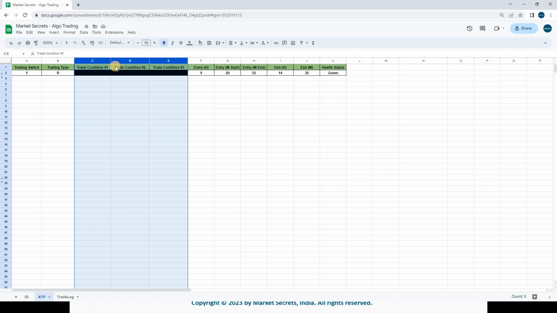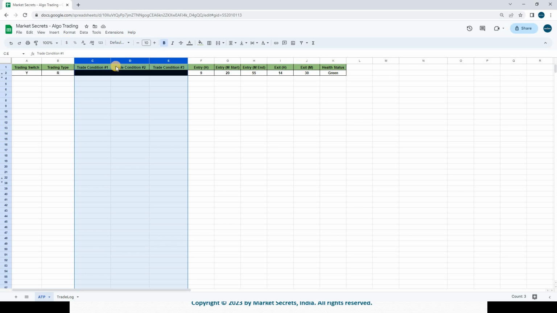Currently there are 3 fields or cells or inputs to configure your trading conditions, but you can go with fewer conditions or even more conditions if you want. But please note, some of your trading conditions might be rigid and you may not want to change those. That should obviously be hard coded in your script itself.